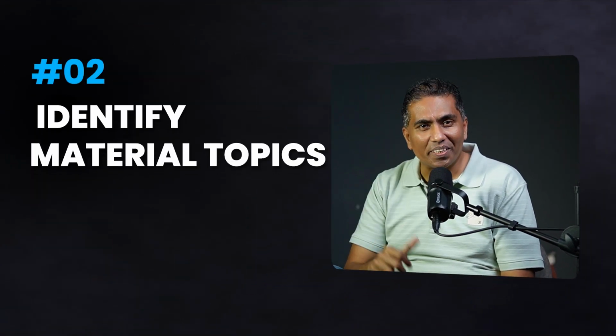Number 3 may be what you are going to do based on the materiality assessment. For example, you may be coming up with a sustainability strategy as we discussed in this particular episode. So these are some of the objectives that you are going to set up when it comes to the materiality assessment process. After determining the scope of the materiality assessment, the next step is about identifying what the material topics are.